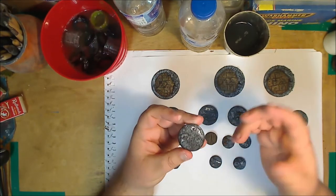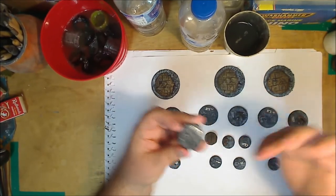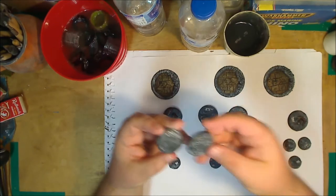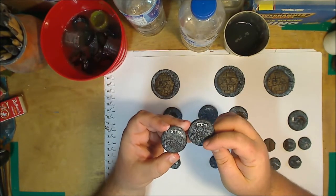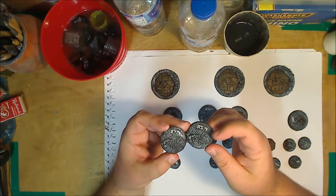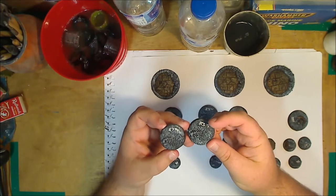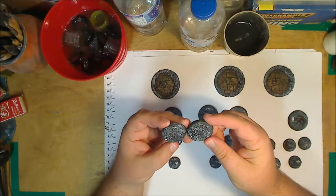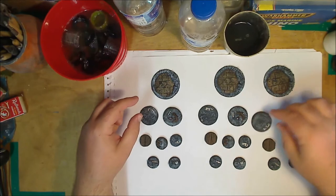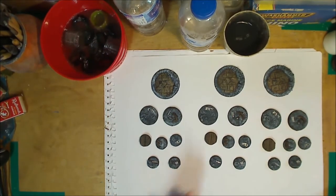Even the paint effect I've used on here is dry brushing, and that's normally good for picking out ridges and raised areas. But look at the differences between them. You see on this one here, which is the original, how it's a lot clearer where the different ridges are and things like that. Whereas this here, even though I used the exact same paint technique and exact same colours, it just did not come out nearly as well. I'm going to put that down to just being poor quality resin, as the plaster worked fine.